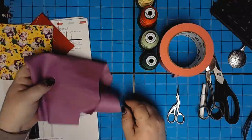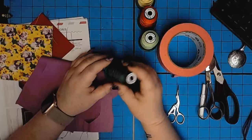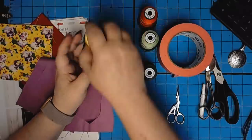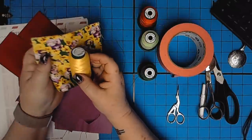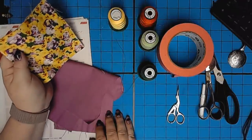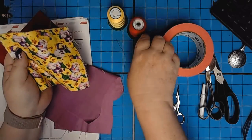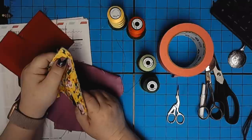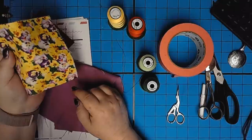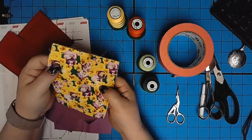So for thread, I made life easy on myself, and I pulled out my exquisite thread, which are bright, bold colors. So this is going to be for the flowers inside this, which I really like, and a burnt orange that's actually on the machine, so I'm going to leave it. Red for the ladybugs, and these are going to be the leaves. And I completely forgot purple. I guess I need a purple outline, unless you guys think we can use one of these colors. Maybe the yellow might make it stand out. What do you guys think?